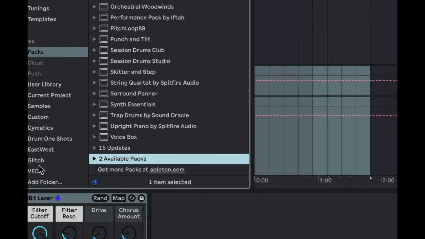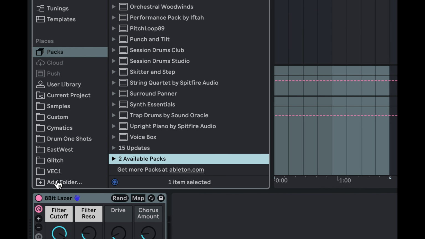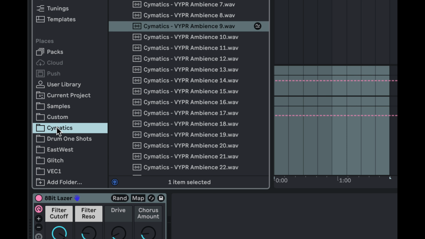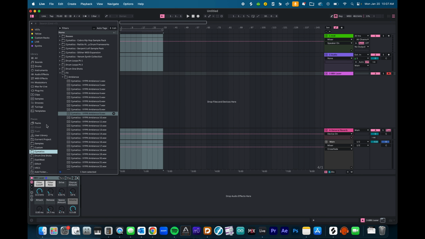But also under user library, I can add a folder and navigate to the hard drive and add folders that I have, like these glitch effects that I made, or some somatic effects or samples that I use for various things. And that just makes it quick access to your own folders inside the computer inside Ableton.